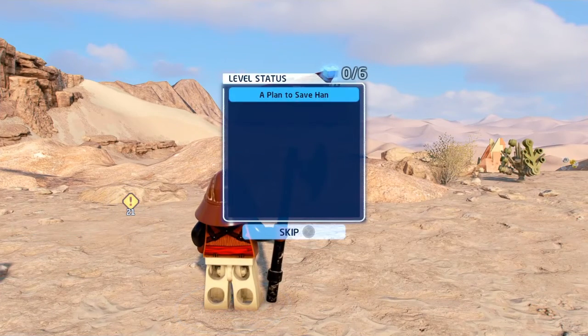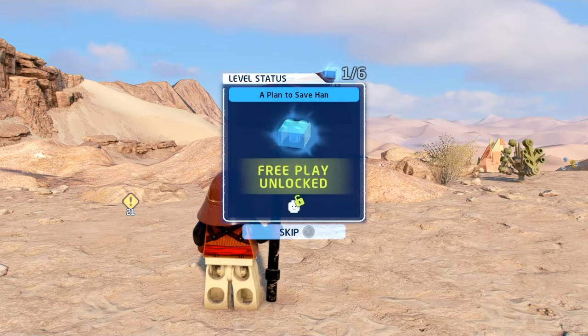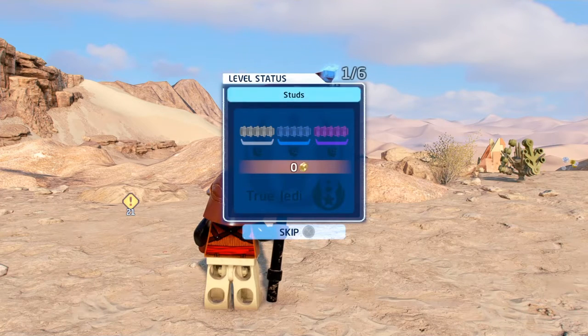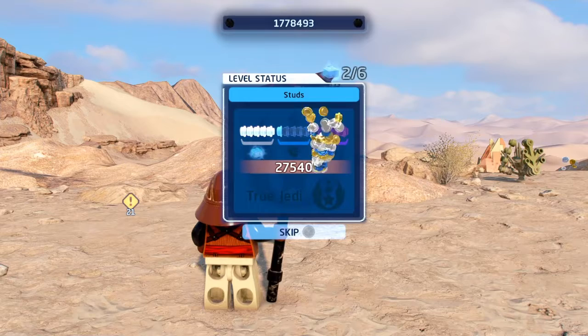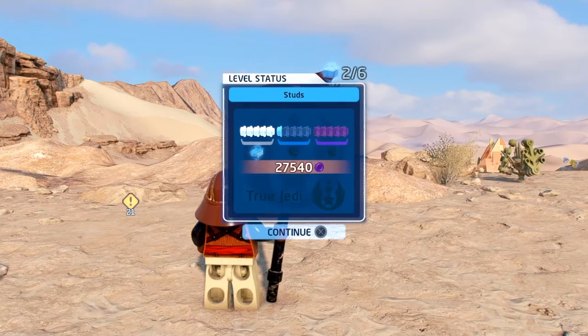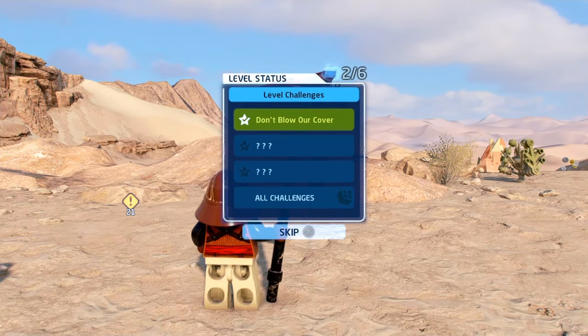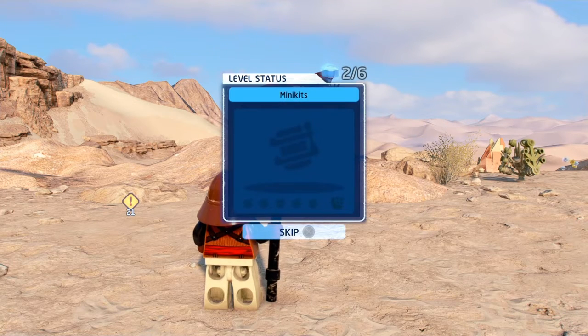So what is this? Yes, okay. Complete. So that'll be next. Oh. We got 1/3 of the True Jedi. It was 25,000, I was right. Nice. Hit 1.8 million. We got Don't Blow Our Cover. That makes sense. And one mini kit.